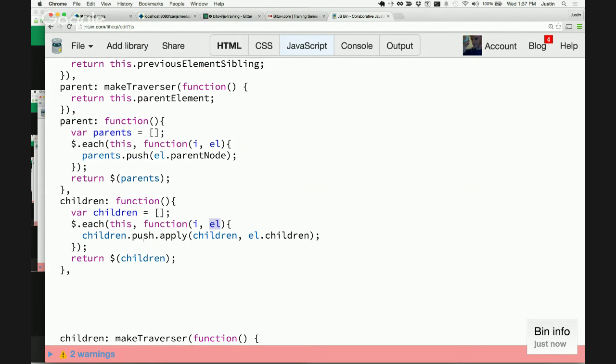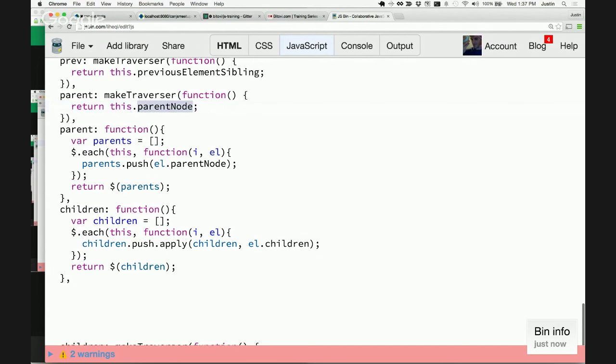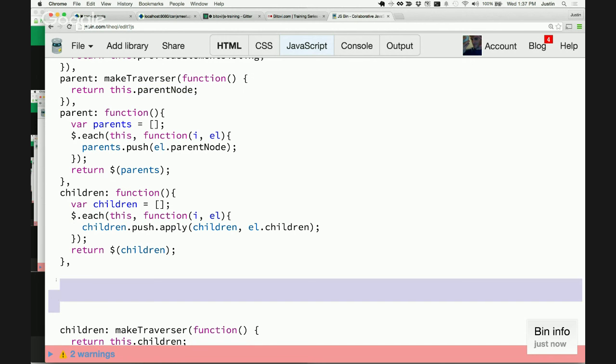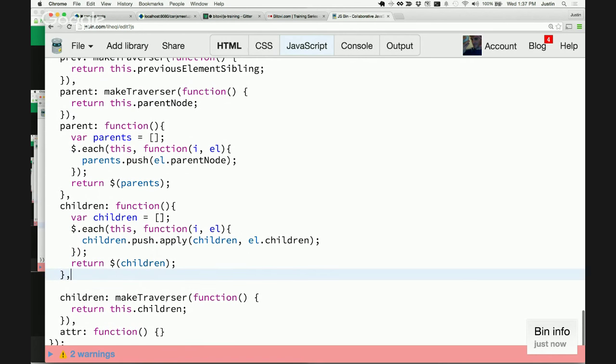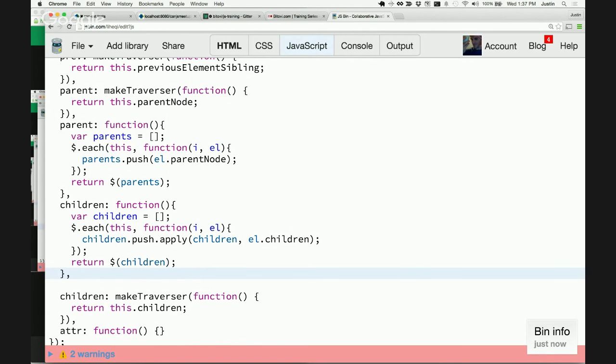So what make traverser is doing is trying to reduce the amount of work I have to write. I can essentially just define the relationship. What parent looked like is I could just use, well, this is parent element, but I prefer parent node just because it's the same API and I've never seen the difference in the wild. Anyways, the purpose of make traverser is to reduce the amount of work I have to do. I don't have to do all of this adding to a collection and creating the collection. Instead, I just say, hey, given the element in the collection, return the elements that should belong in the new collection. Okay, so how does make traverser work?